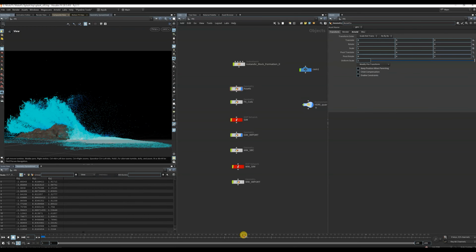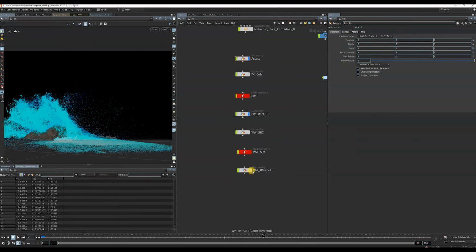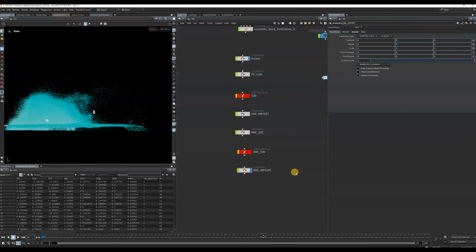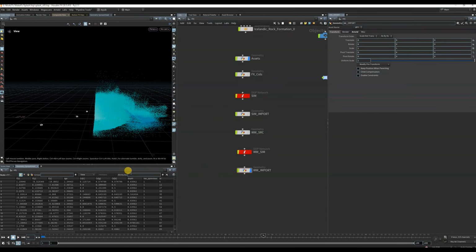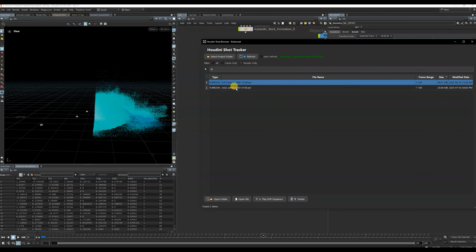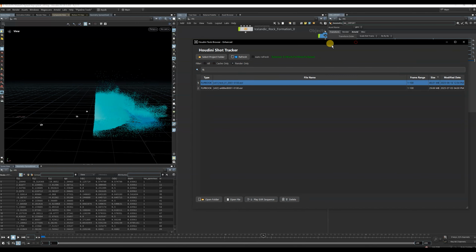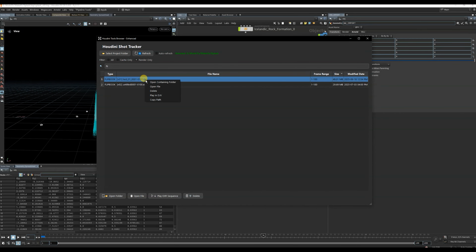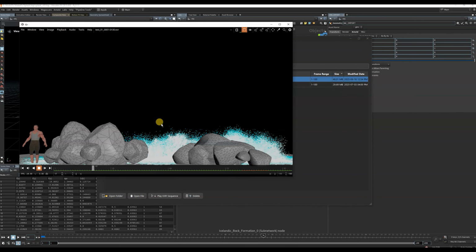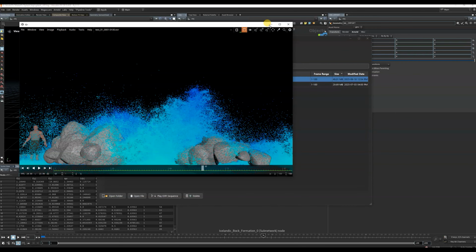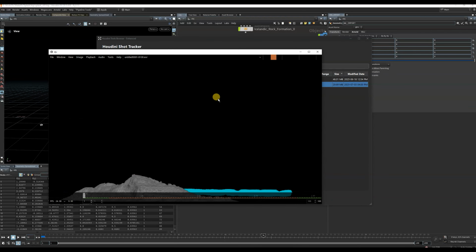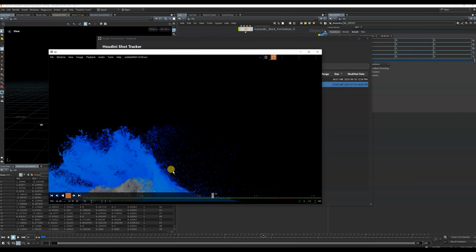So this is my scene, and this is my rock. And this is my white water. This is the white water, and this is the flipbook. This is the older one which I tested in this geometry, and this is the other one. Yeah, this is the latest one.